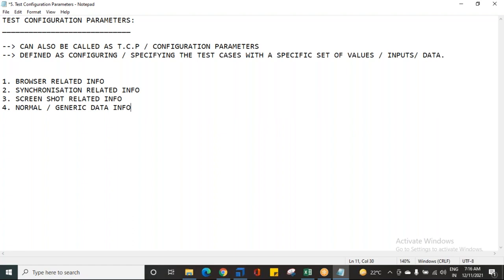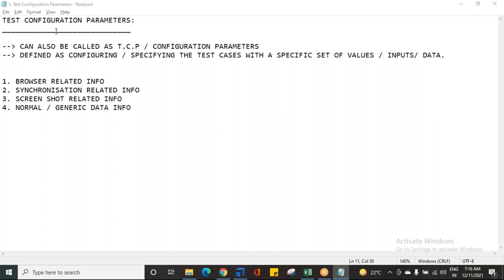Of course, you can provide even the normal values by using the configuration parameter. But what is the use? You can directly provide. So you need to have some specific situation to configure them. So these are the different situations why we will be using these configuration parameters. Now let us go back and see how we create these configuration parameters and make use of them with some proper and good examples.